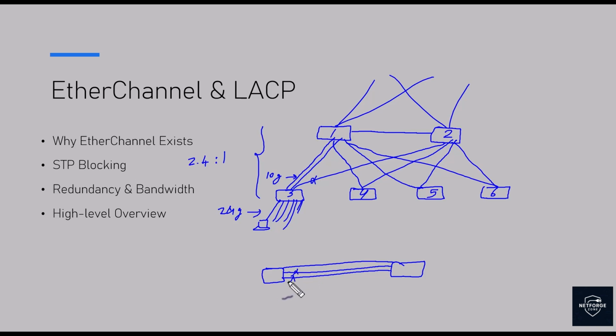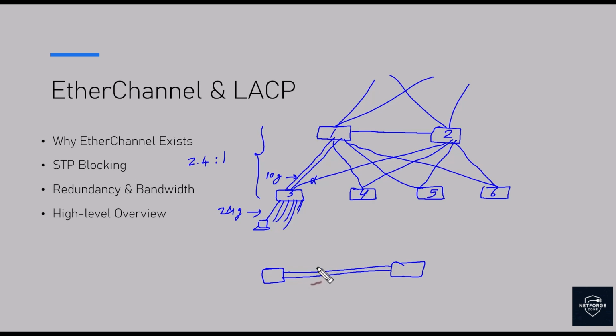So you can see that whatever the number of links are between the two switches, all of them are going to be blocked except one. Why? Because spanning tree blocks them because it thinks that there is a loop in the network. How can I remove these blocked ports, how can I use both of, for example, in this case, both of these links and make sure that I am using them without having them blocked?